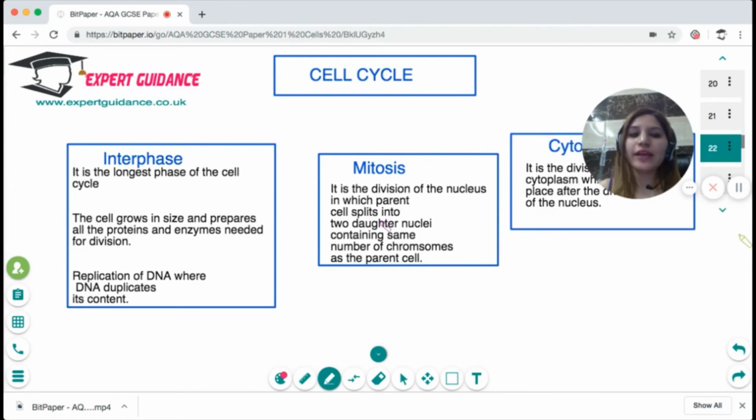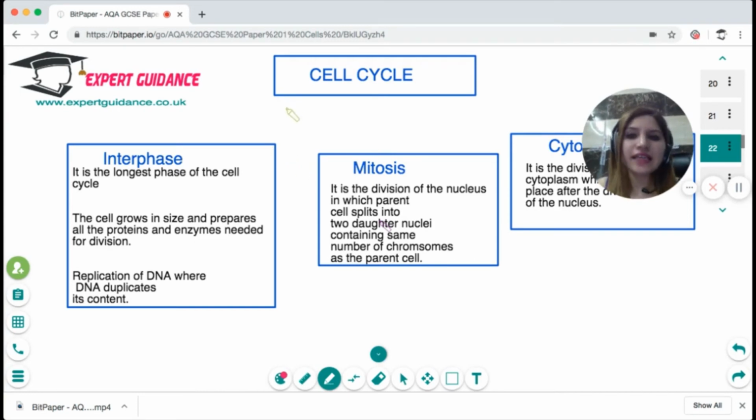Okay, so I hope the movement of substances in and out of the cell is clear to you. Now we need to do the next thing: we know the cell performs its function, but the cell has to divide. Why does the cell need to divide? For reproduction, growth, and repair. Now, how does the cell cycle take place?